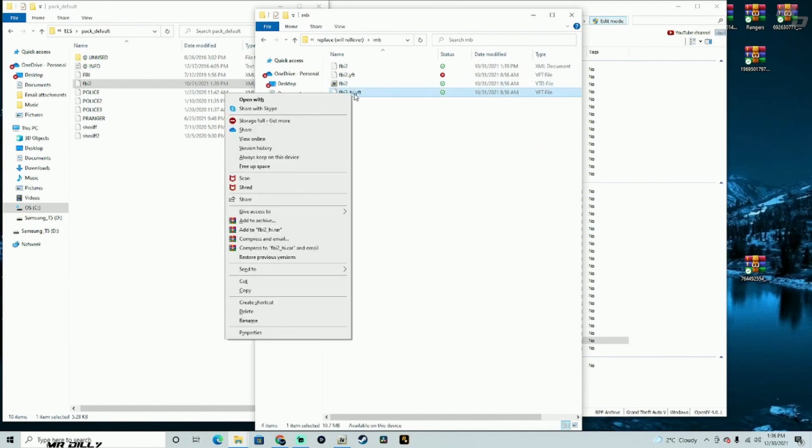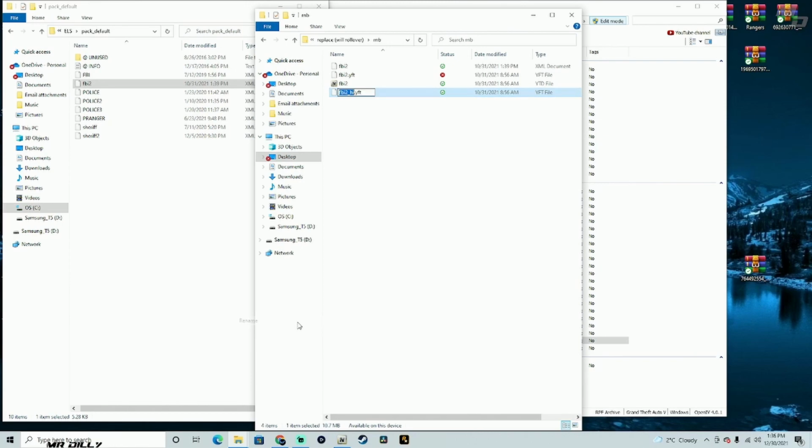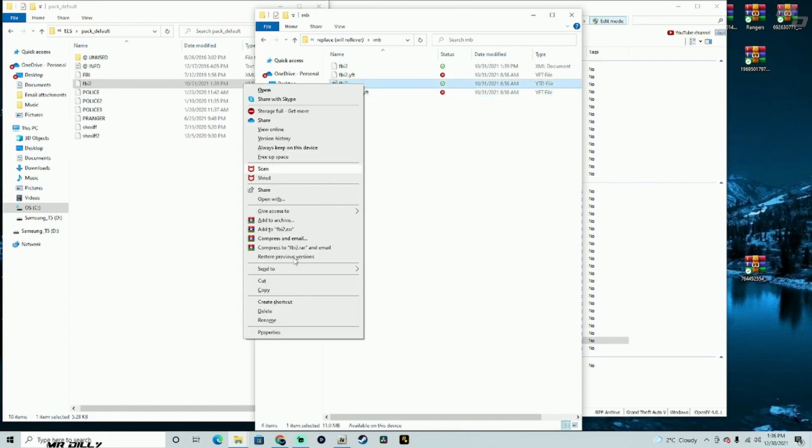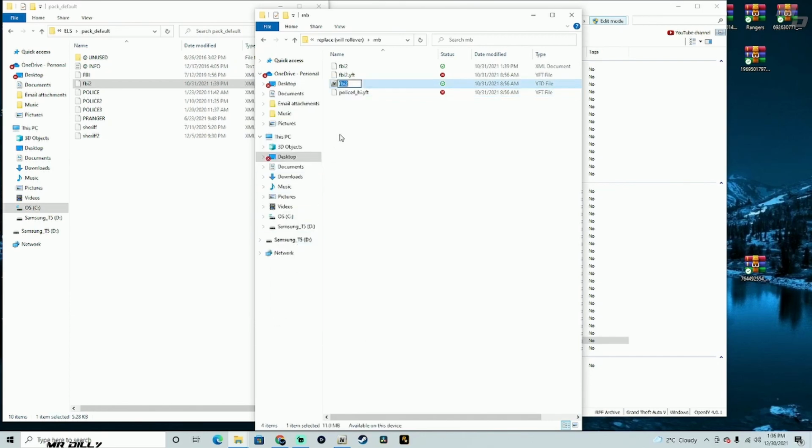What I'm gonna do is highlight it, rename, make sure you keep that underscore right there. I'm gonna delete the FBI2 and type police 4, just like that. I'm gonna click over here, and of course it's right there. I'm gonna do the same for the next ones: police 4.